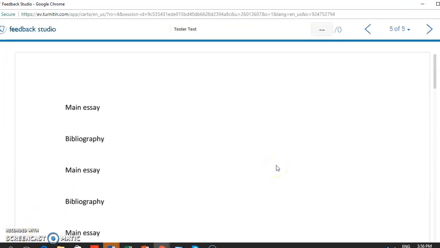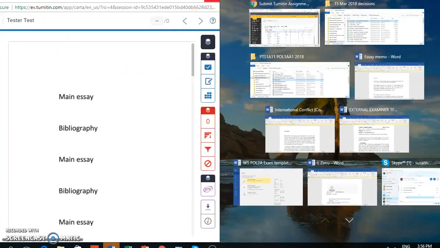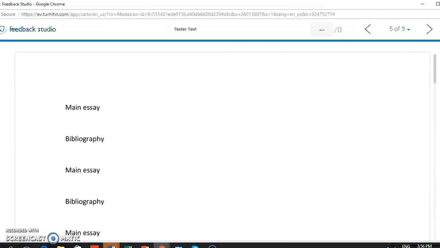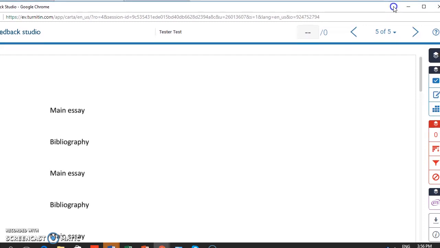Okay, now the Turnitin's finished its turning around. This page has finally appeared. Now, you won't see it very well because it's actually out of your frame of reference. So I'm going to try and shift it a bit so you can see. What you will see, basically, just out of your frame of reference, is this on the right hand side, which basically refers to everything you'll be looking at.